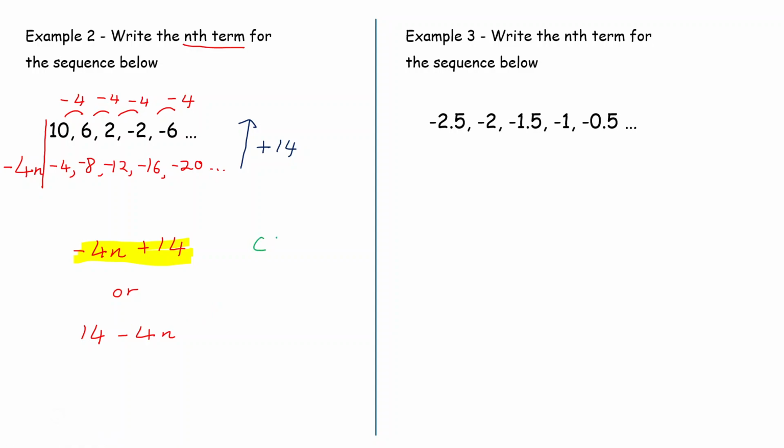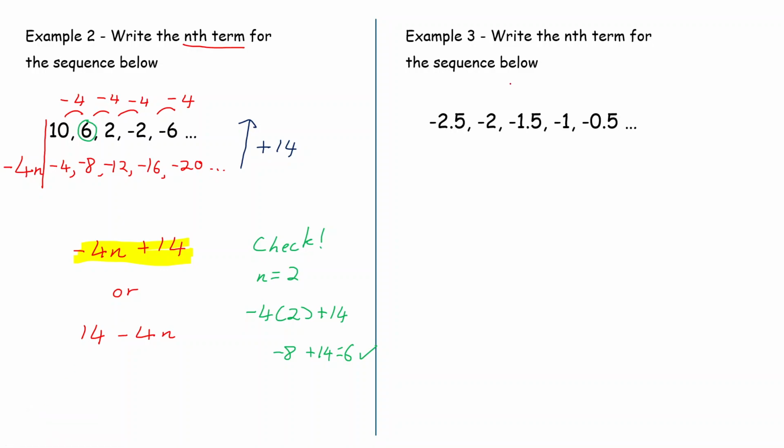Okay, let's go and check. Let's check our second term this time. So that's when your n is going to be equal to 2. That's your second term. So when n is equal to 2, and we put it into our nth term, we should get 6. Let's check it. We've got minus 4. My n value is 2. So minus 4 times 2 plus 14. Minus 4 times 2 is minus 8, plus 14 is indeed equal to 6. So correct, that is good. So this is definitely correct. Checking your work is always a really good thing to do.